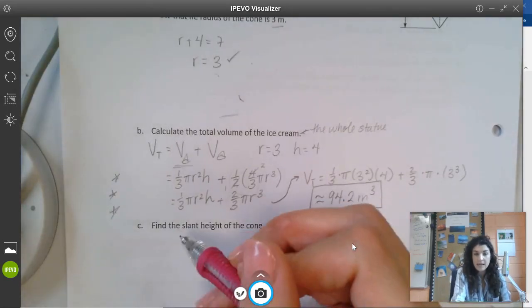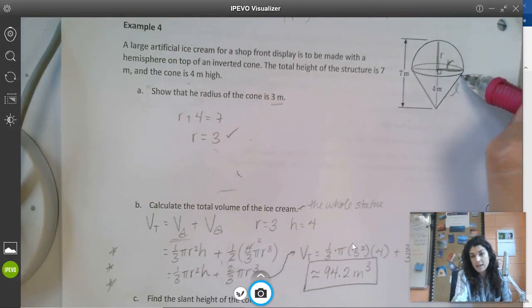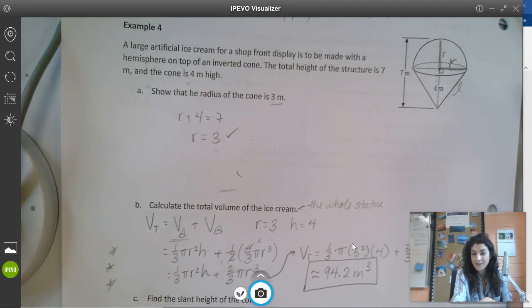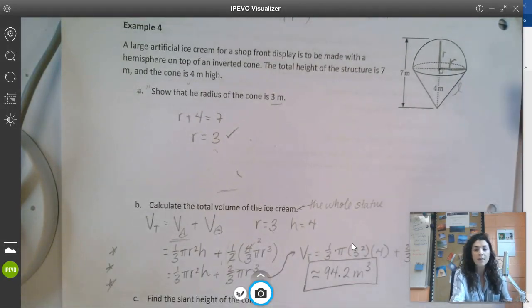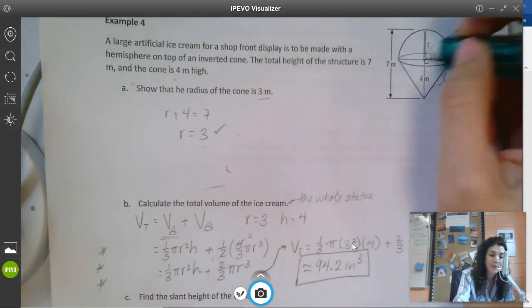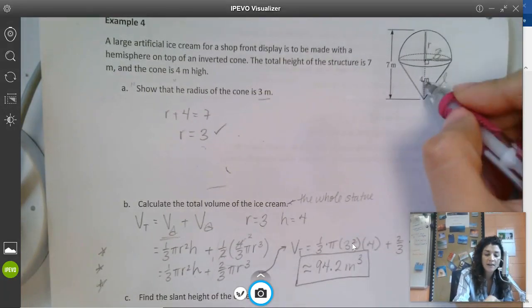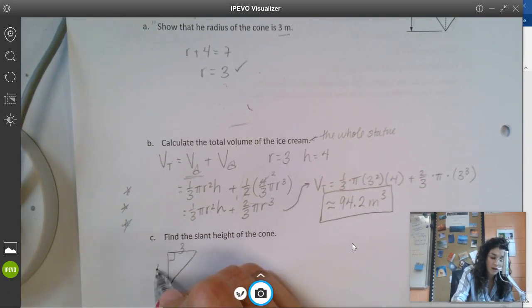All right, the slant height. Remember that the slant height is this guy right here. It's the height of the cone, but in a slanty sort of way. So the slant height, this is now where my first thought is, oh, Pythagorean theorem. I'm going to apply the Pythagorean theorem because now that I know my radius is 3, I can say that's just a right triangle, and I have only one variable now.